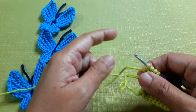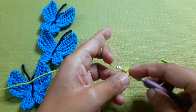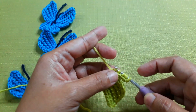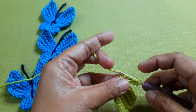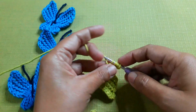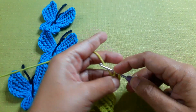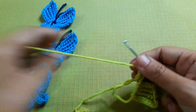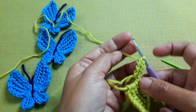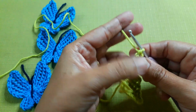Now insert the hook into this ring and make one loop from here. Now yarn over, pull through these 2 loops, pull through these two loops, these two loops, and these two loops. After making this, you can see this here, we have 1, 2, 3 loops.